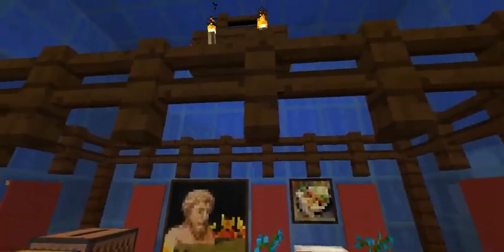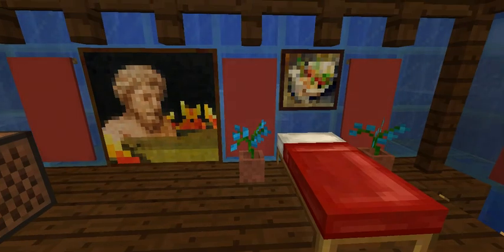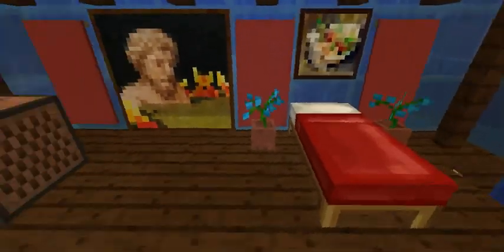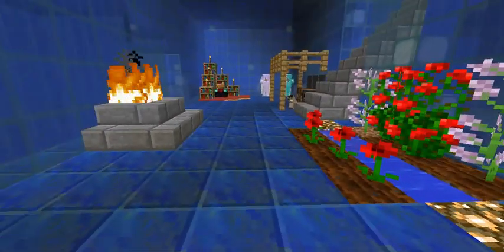But anyway, so here's the bedroom. This is the first world that I actually started trying to decorate a bit. And I really like it. It adds a special little touch to it. I like this jukebox, the chest has all the discs and everything. Anyway.